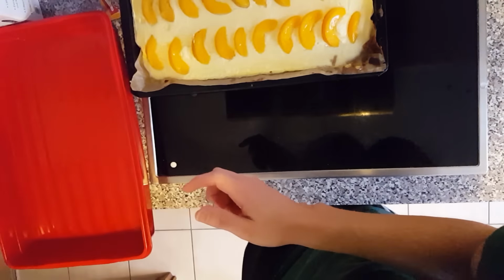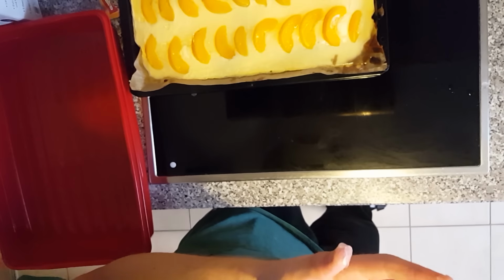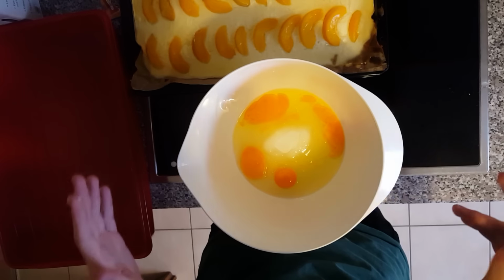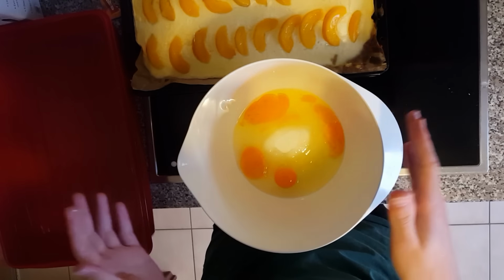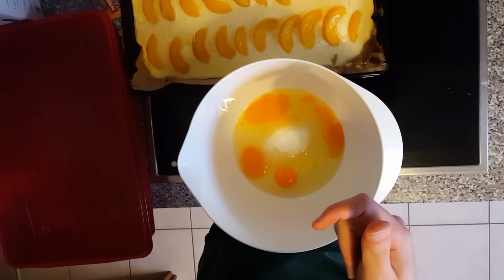Maybe I should put it on the balcony. It has been snowing today for the first time this year, so maybe that might be a good idea. I already put the eggs and the sugar in, and I kinda overread something. Apparently, I'm supposed to only mix the eggs with the sugar first, and then add the flour and the butter.